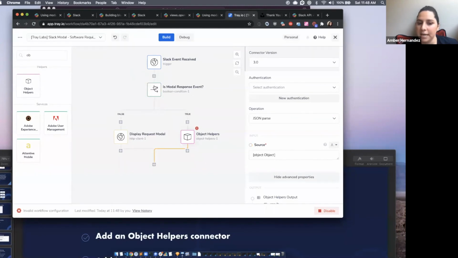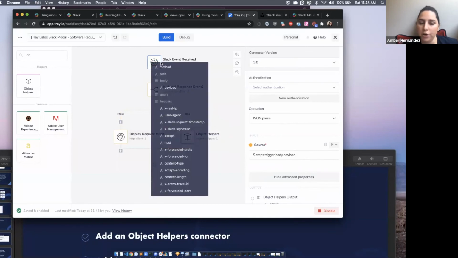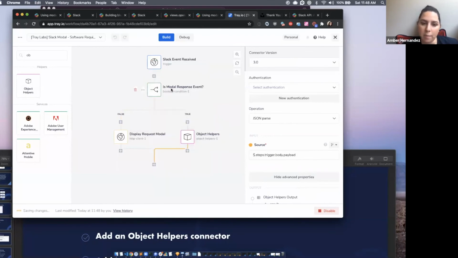So it should be the same JSON path here that you're going to be putting here. You can either copy this value and paste it, or just change the JSON path, or use the connector snake by clicking the little dot next to the label, dragging it and dropping it on your trigger, and selecting the proper key. So I have my object helper that's going to convert that value from one to the other. I'm going to go and see if this is working properly.